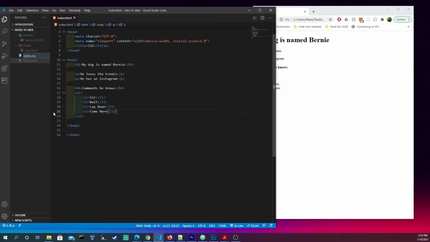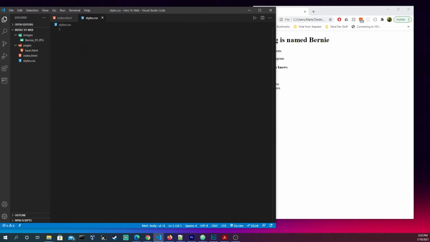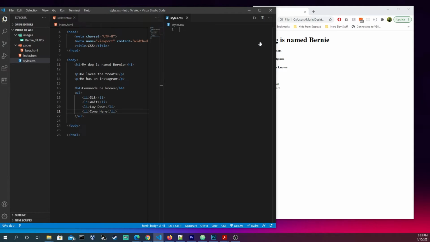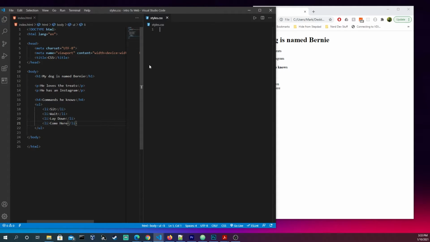Maybe your team has decided it's best to name it one way or another, but typically any project is going to contain a main central CSS file. So we have that, and let's go ahead and move this on over. We're going to minimize that there.